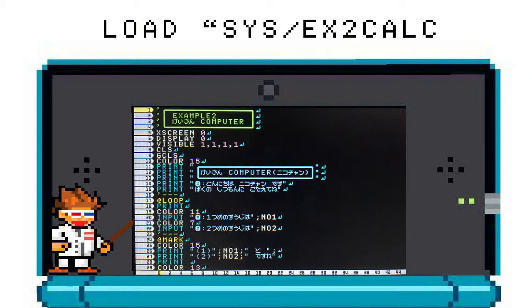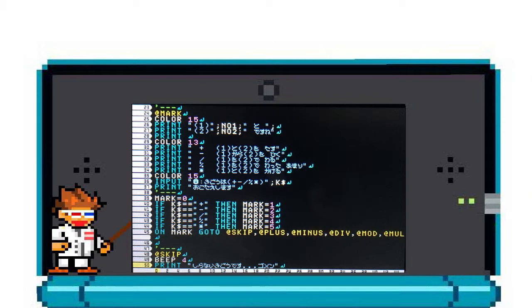Okay, so what if somebody tries to type in the word poop instead of a number? Variables can only store text if they have a $ sign at the end. So the variable would have to be N01$ for someone to even be able to enter poop. We call this type of variable a string variable. A string meaning a string of characters or even a single character.